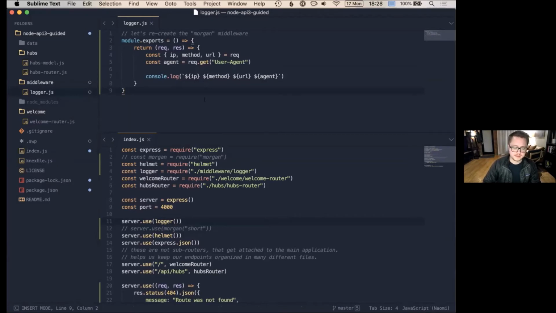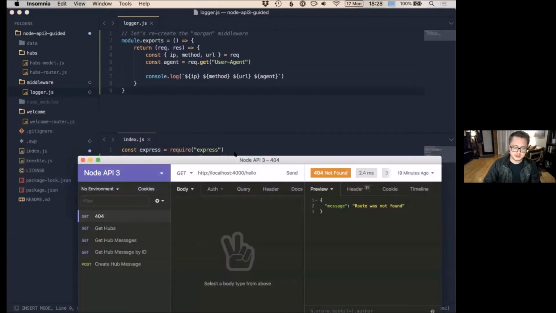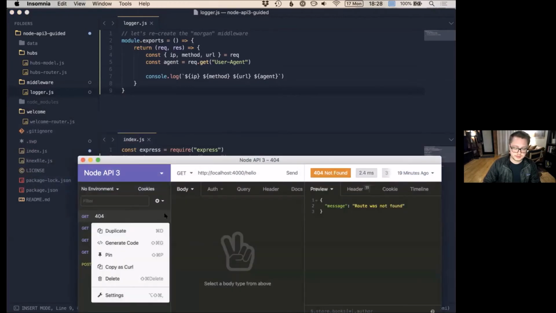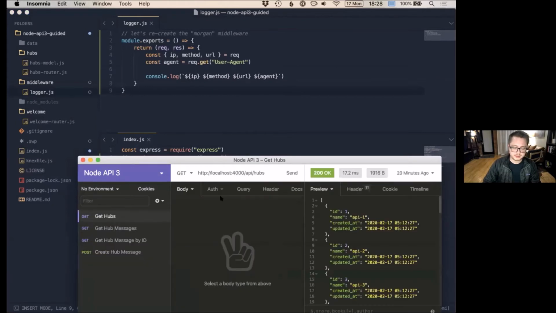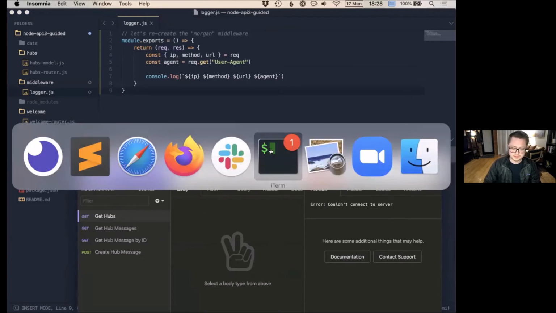Let's try it out. Save that and then go into Insomnia and make a request to any route. I'm going to get rid of that 404. Let's make a request to get hubs once you start your server. I always forget to do that.